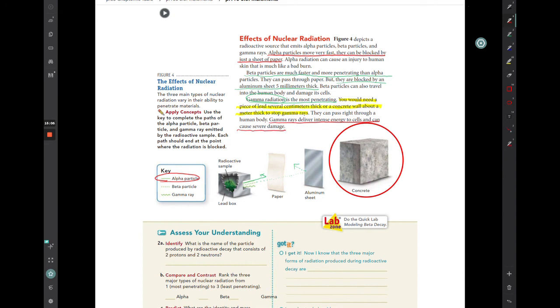Okay, I think we're going to stop there for today. Go back and review the alpha, beta, and gamma decay back on page 109. Look through and answer all of the in-text questions that you have from page 106 through 110, and we will carry on the discussion tomorrow.